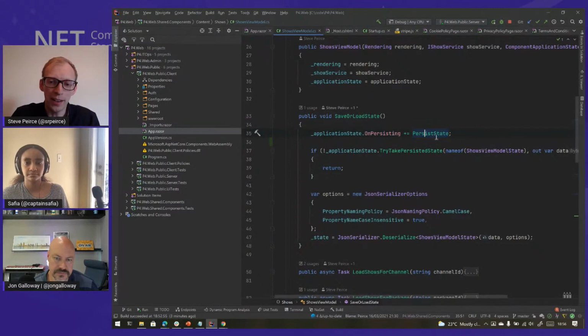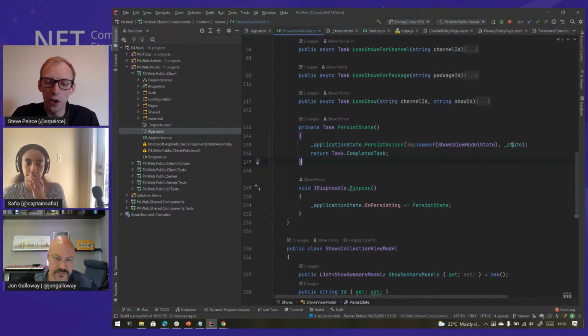And what this callback does for us is we take everything that's in our state. So we'll make our API calls and get all of the information that we want, and we're putting it into a C# class, and we're persisting that in JSON using a key.